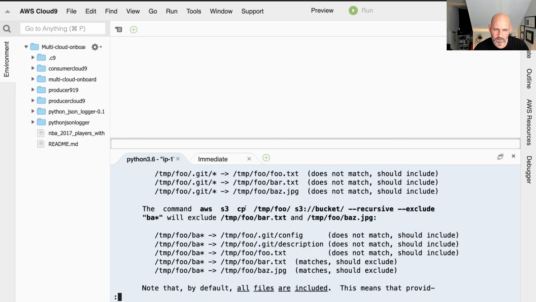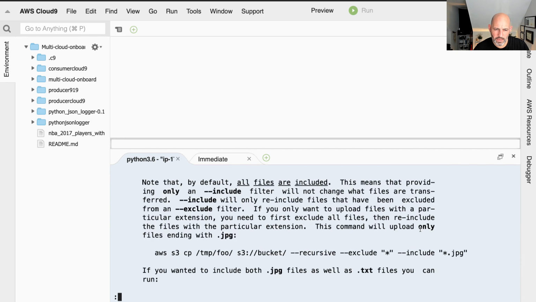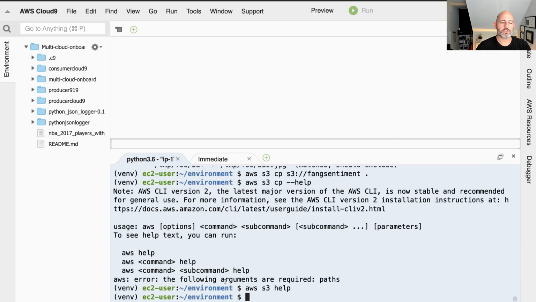CP. I think S3 CP. Oh, dash recursive. I think that's all I need to do is add a dash recursive. Okay, so let's try this.